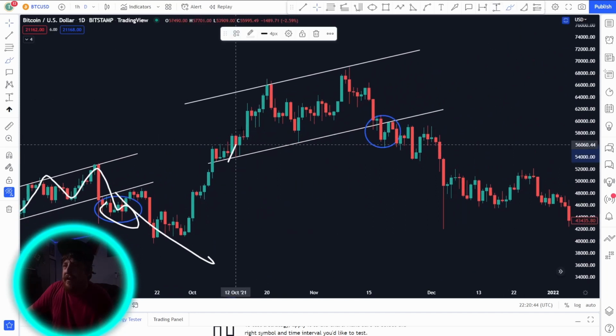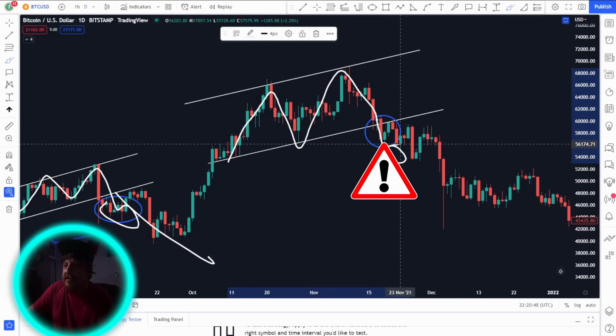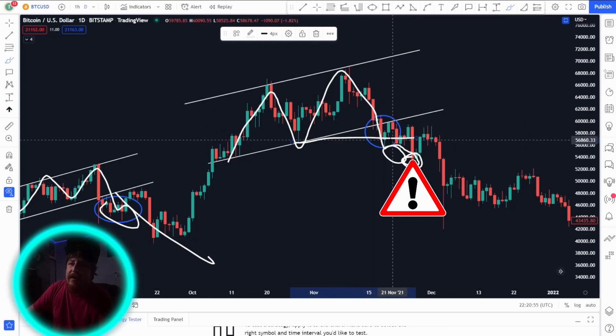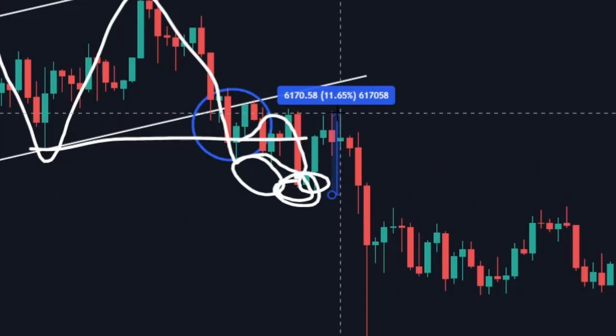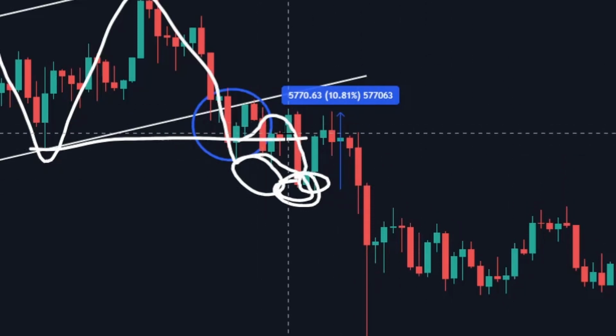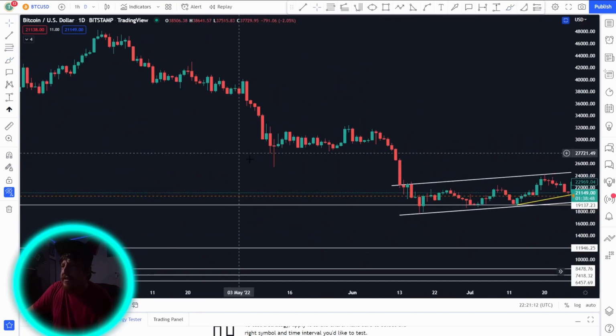Another one: high, higher low, higher high, boom, caution, especially down here was really the caution. This one was very similar again to where you may have expected it to potentially bounce, and it started to, but then when it rolled over and put this one in, boom, price action again rallies around, say, about 10 to 11%. And then again, like all of the ones that came before it, dump. All right, and then I think that brings us to current price action.